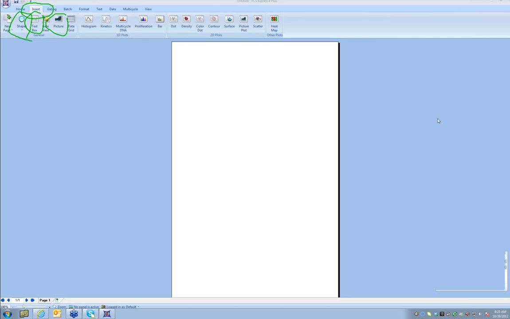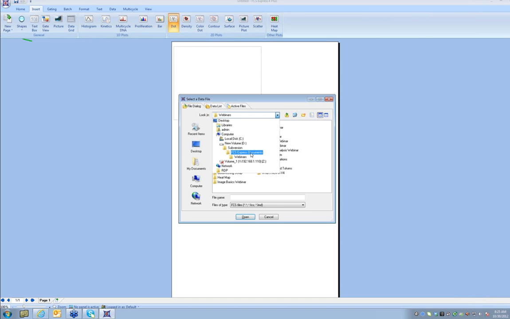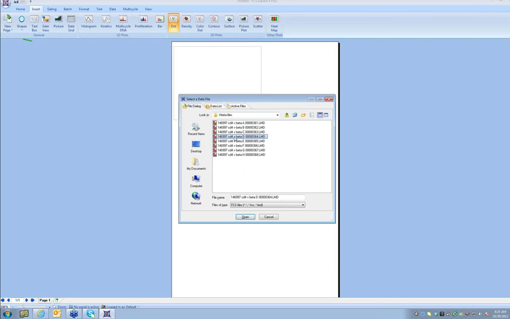So you can do that in FCS Express. You go to the Insert tab as well, but of course in FCS Express you also have the option of inserting all of the different kinds of plots that you need for flow cytometry. So you would insert a dot plot, for example. You just put it on the page in the size that you want. You select a data file. So I'll just take some sample data that I have here. Okay, and then once they're on the screen, you can do many things with them.